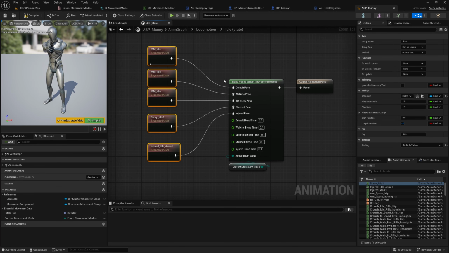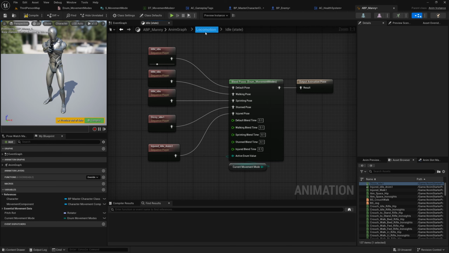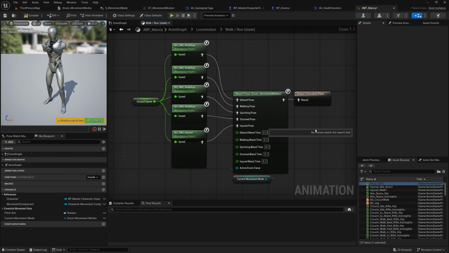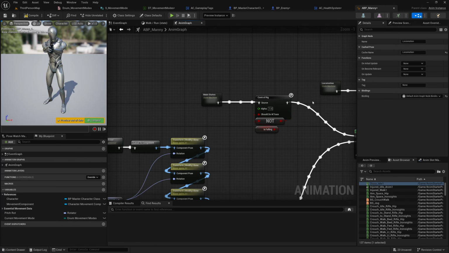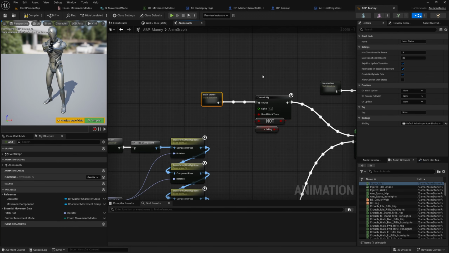And now all of these animations in my idle state and my walk run state will be getting fed into locomotion, which gets called in main states.